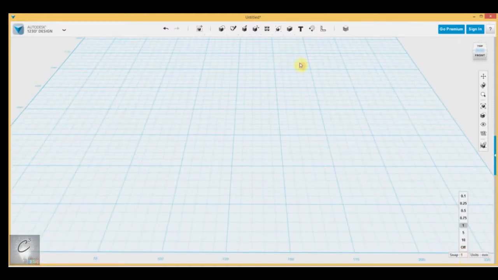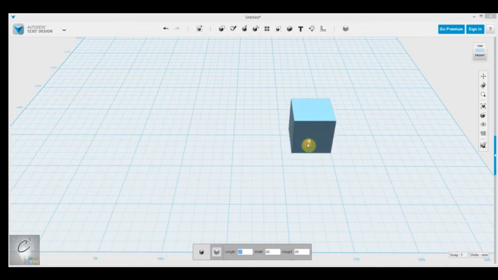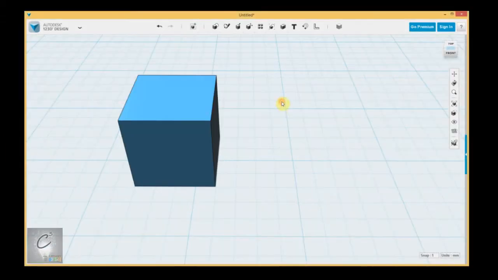If we keep a snap of 1 and we're working in millimeter units, then as I move the cube around, it snaps to those little grid lines, and that can be pretty helpful for keeping your object in a certain alignment and keeping those measurements flush.